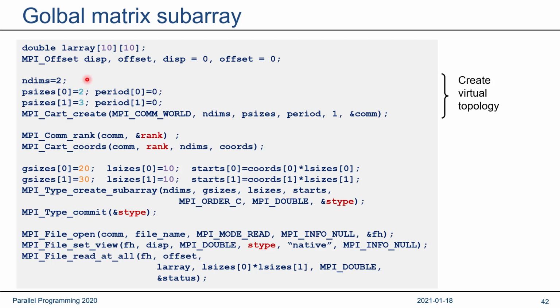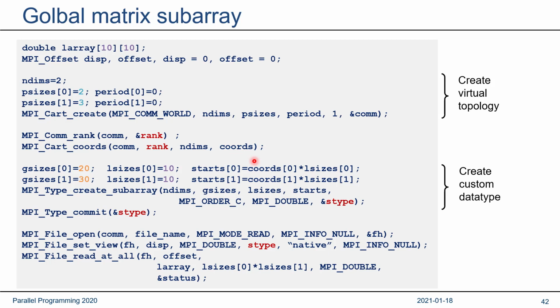So this says we have a 2 by 3 process grid, which is non-periodic in either dimension. That's why we preset the periods array with zeros. And then we create the new communicator, MPI_Cart_create, from MPI_COMM_WORLD, and comm is our new communicator. We get hold of the rank of each process using MPI_Comm_rank, using the new communicator as a communicator argument, and MPI_Cart_coords. This is the actual Cartesian coordinates of our rank within this new communicator, and we get it in the coords array.